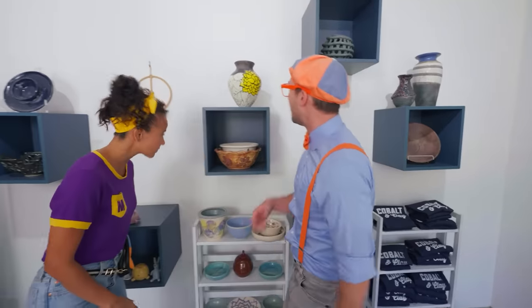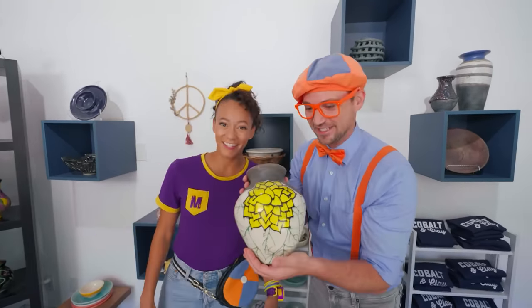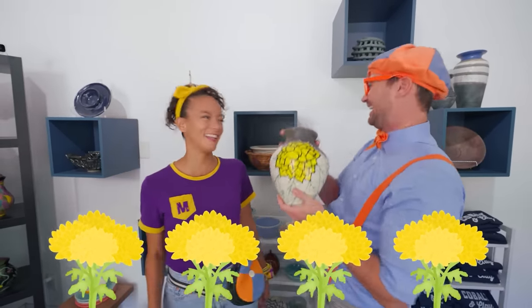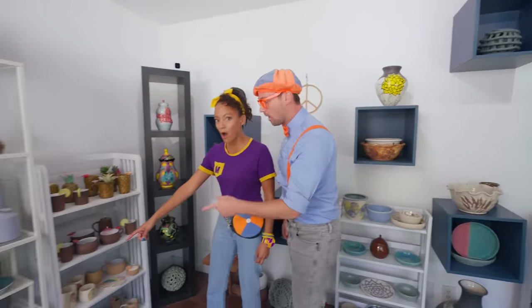Oh, cool. Hey, look at this. Whoa. Oh, I'm being very careful when I hold these. Good job. Yeah, a yellow flower. Yeah, it's so pretty. It smells just like clay. You're so silly. Whoa, cool. Whoa.